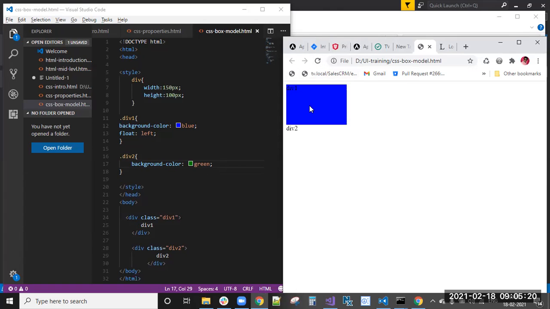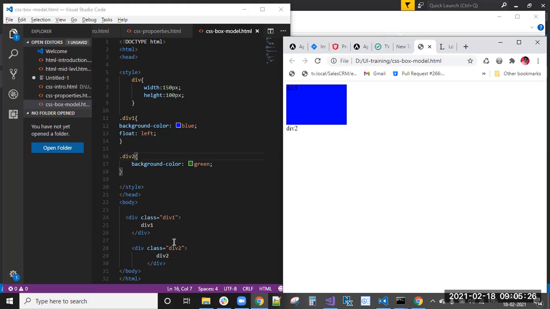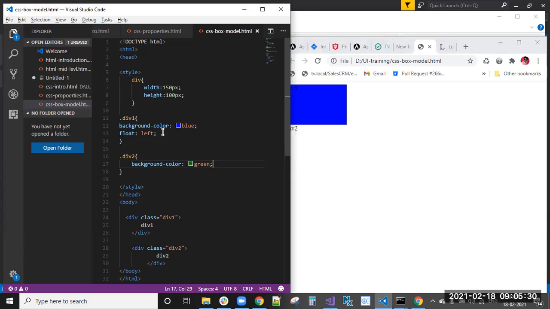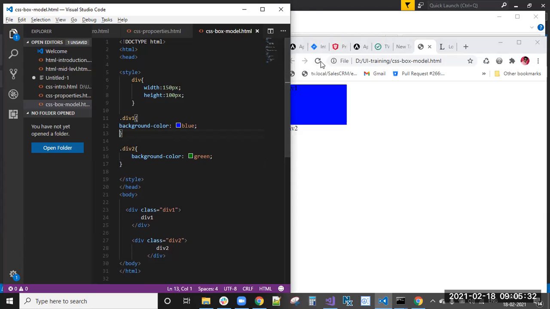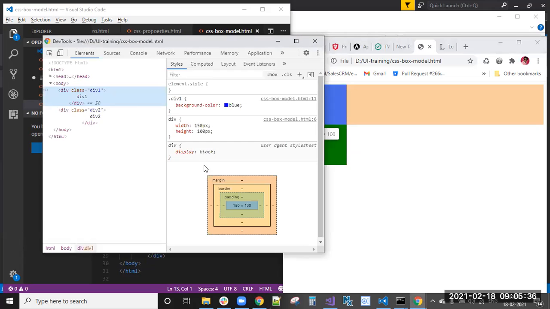Now in this case, div 2 starts into that float. What I am telling here is that div 1 was still occupying the entire width, right? But the div occupied only 100 pixels, and the remaining width still existed.